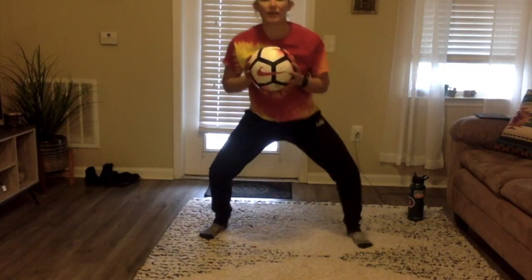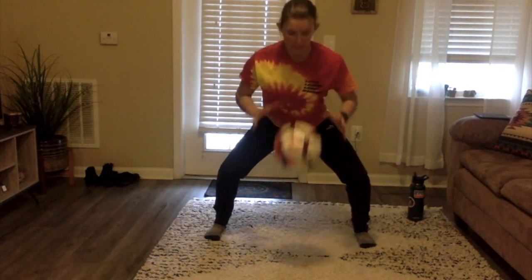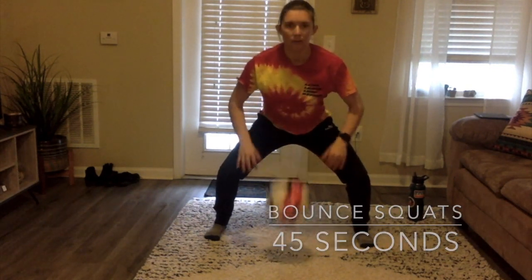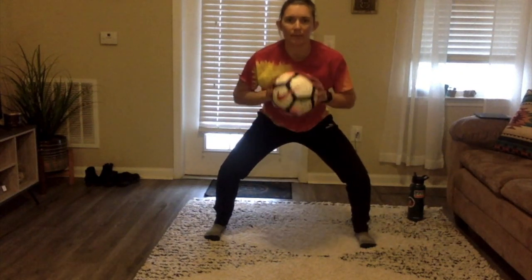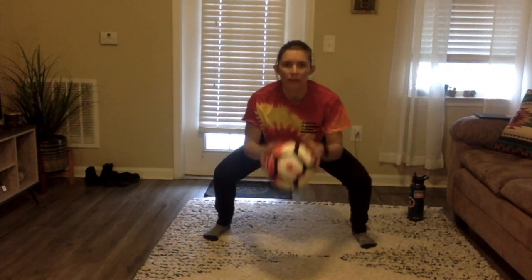For this next one, we're using a squat position. Toes are slightly pointed in, down as far as you can get comfortably. If going all the way down is too much, come up to where you feel best. We're going to be bouncing while staying in position — staying strong. It's like a wall sit, but an air squat if you can get lower. Be careful with the ball — don't hit it hard.